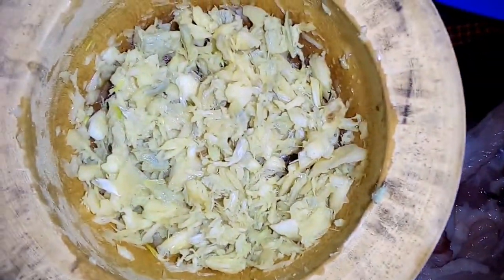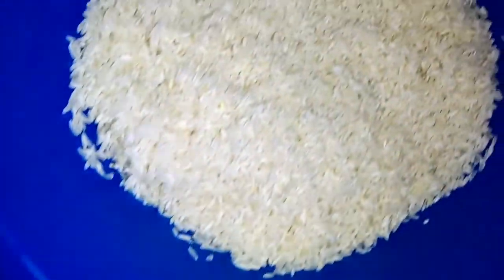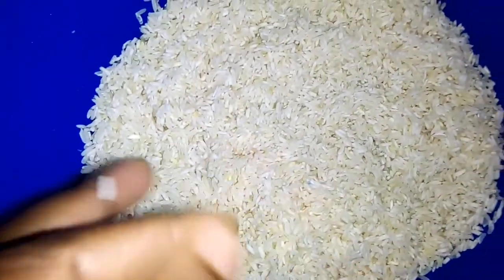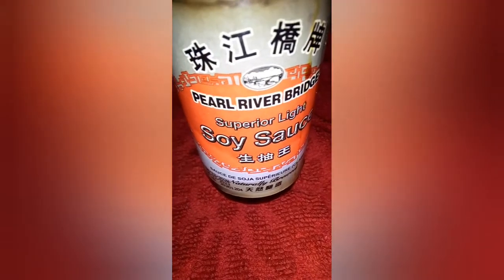And also I have some crushed garlic and ginger. This is also a must. And my rice. This is just local rice. Oh, and this is the soy sauce that I have just used.